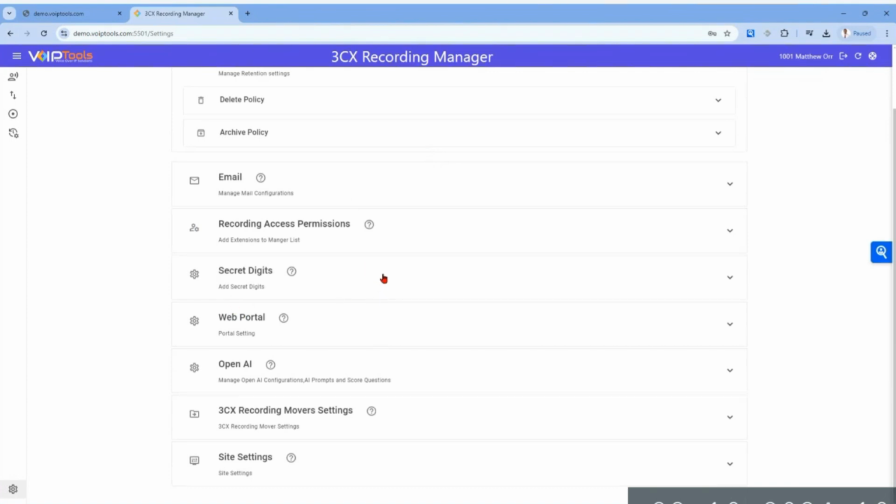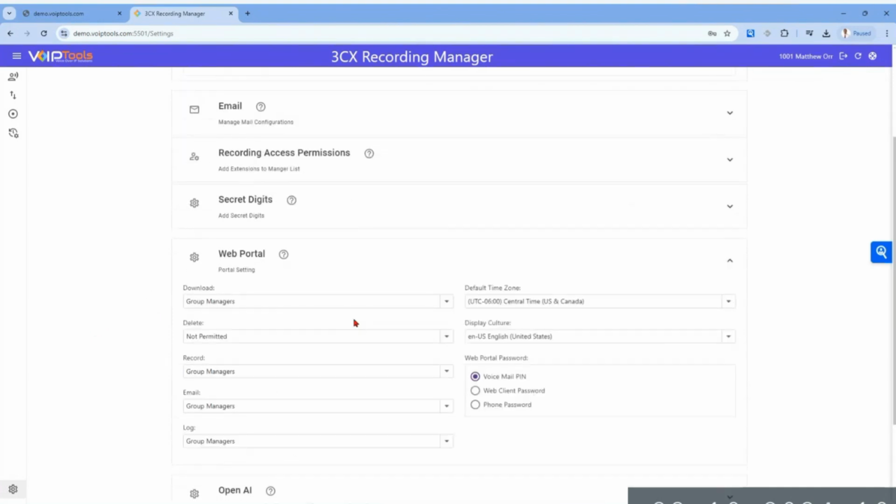Secret digits is all about call centers where they are trying to hide from the agents how to make an international telephone call. So we can restrict what calls that agent is supposed to make and hide any of these secret digits that we're adding to telephone numbers from reports and from visual aspects of recordings.